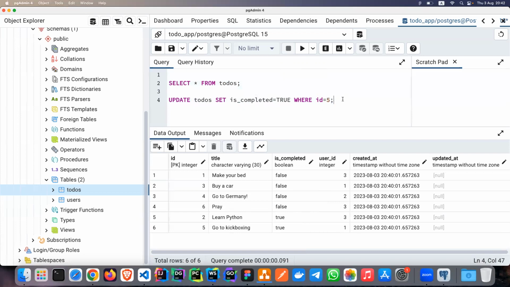I can also delete some rows since I've already inserted some data. I don't want to delete them, but if you want to delete some data, you will write delete from users. It means delete whatever is inside the users. But I can also say delete from users where user ID is 1. It means delete only the user which has ID 1. I can also add ID is greater than 1. It means leave ID 1 but delete whatever is greater than 1.